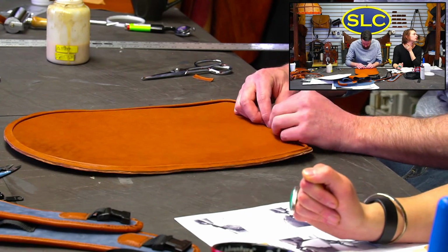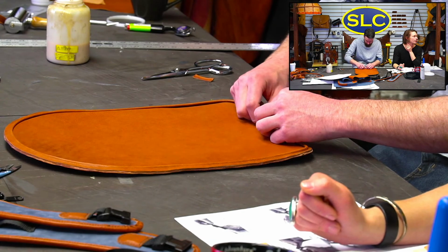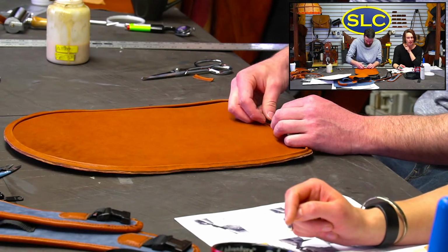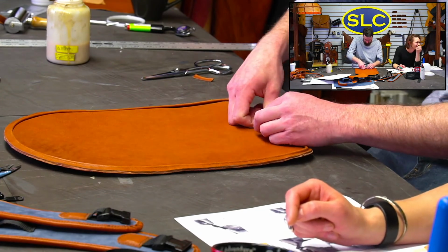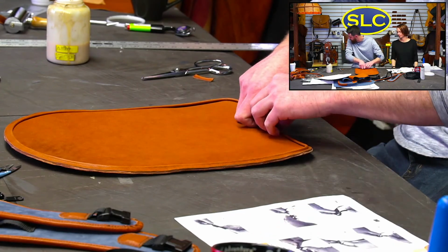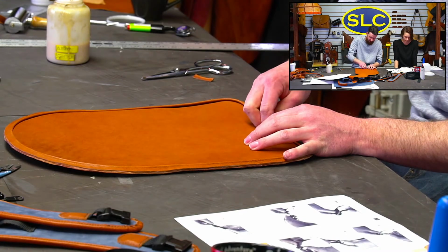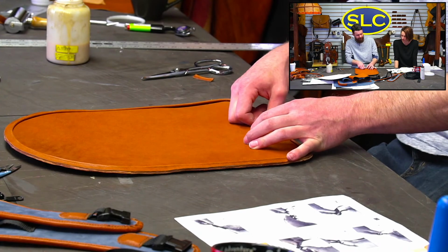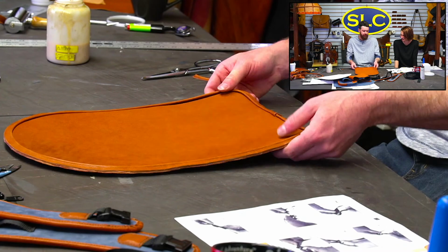Oil your needle. You have to be careful about that, because if you've got something like this nubuck leather, it's going to absorb oil real quick, and then you're going to have an oil spot. That was a joke. But beeswax would probably be okay. Baby powder does a pretty good job at knocking down any kind of adhesive that's left behind. Let your glue cure and change your needle.